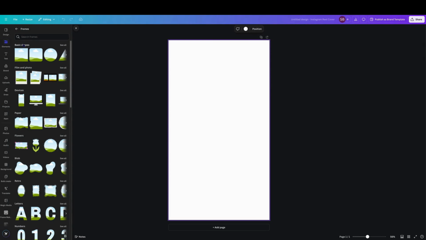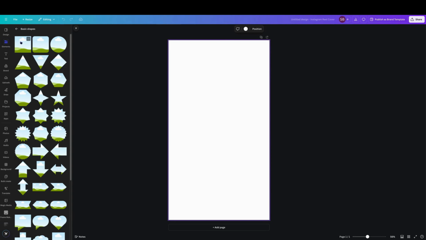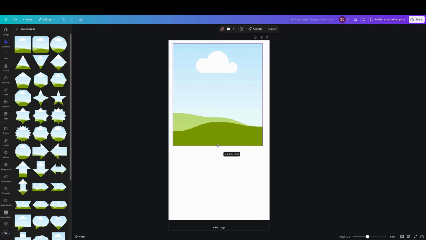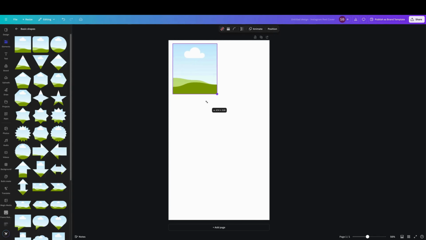Clicking on the basic shapes, you will see all the various basic shapes: squares, circles, triangles, arrows, stars, etc. One of the things that has changed in Canva for 2024 at some stage is the side extensions that you can do with the shapes now. You can extend it out, you can extend it down, and you can also still just extend it and keep the ratio of width and height.